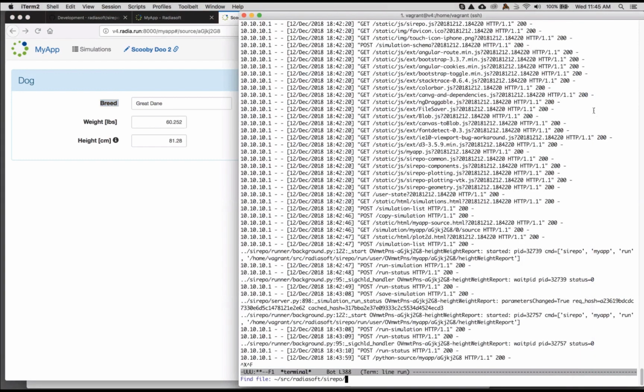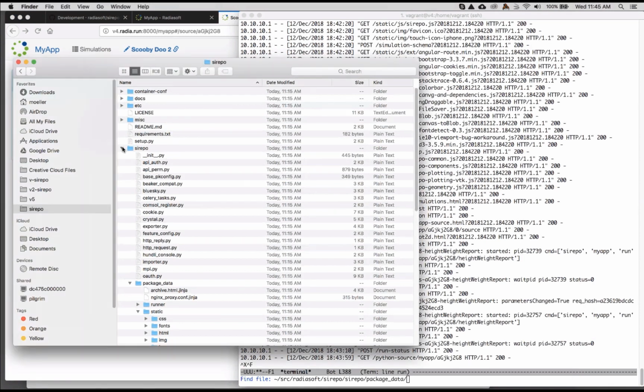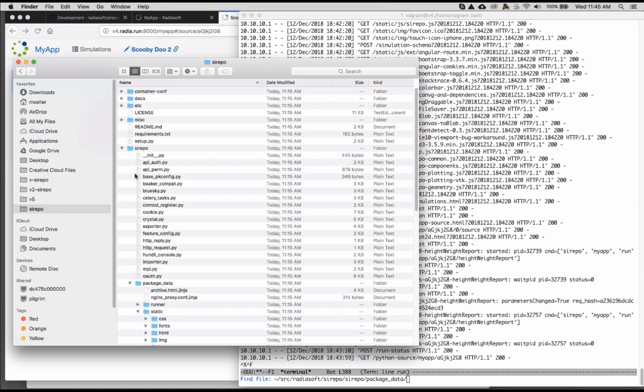And so here I am in my editor. So I'm going to go into, actually, let me show you this as well. This is actually the Sirepo tree. I'll close it up for a moment. So this is the root Sirepo. And then within that, there's another Sirepo directory which has all the Python sources, as well as data files and things like that. So here's Sirepo. It's got various things for, you can see there's a blue sky thing in there. There's some OAuth, cookie handling, various programs that you generally don't have to worry about.